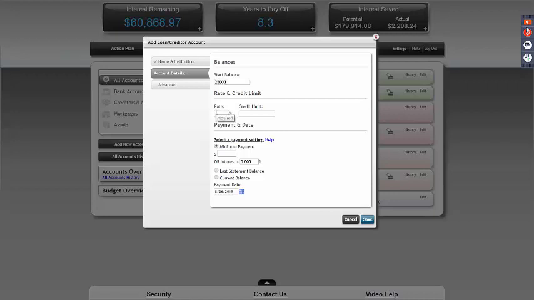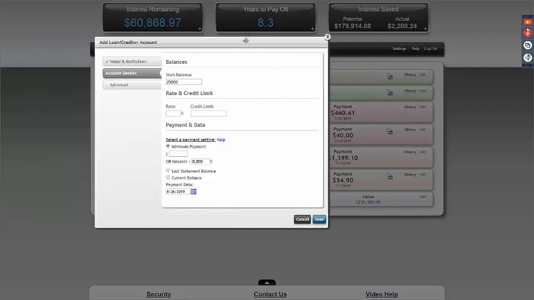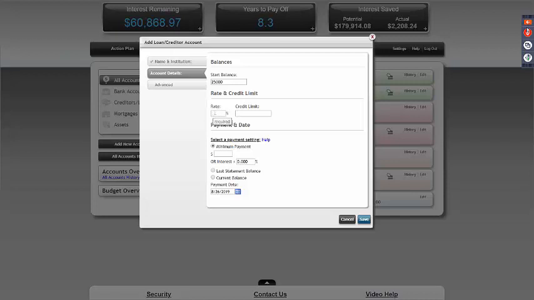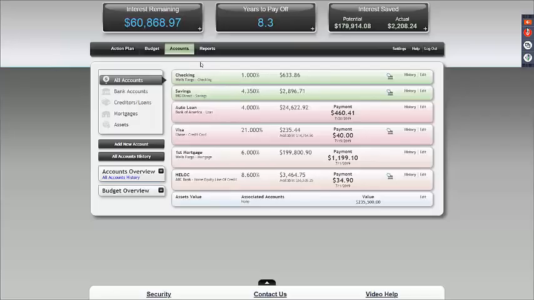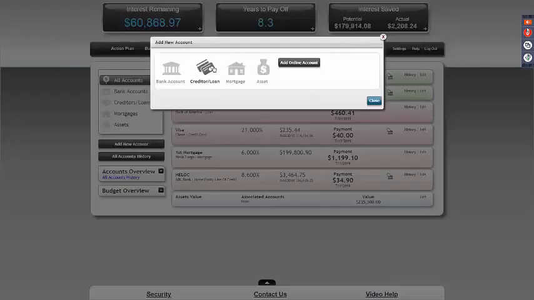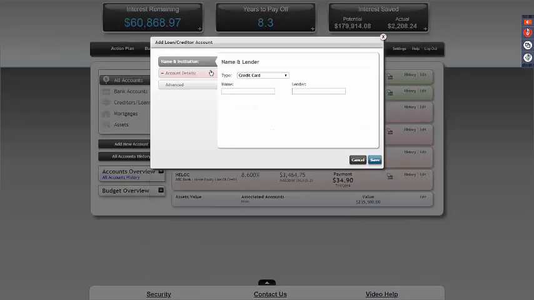I'm going to put the interest rate at 4%. And we're going to put the... all right, there we go.